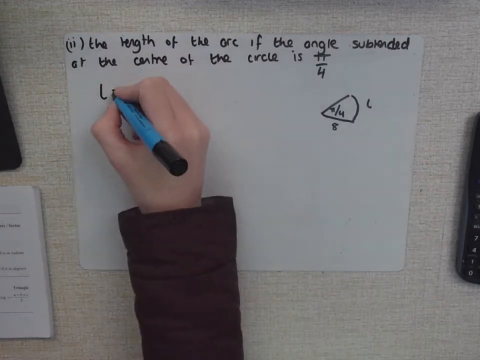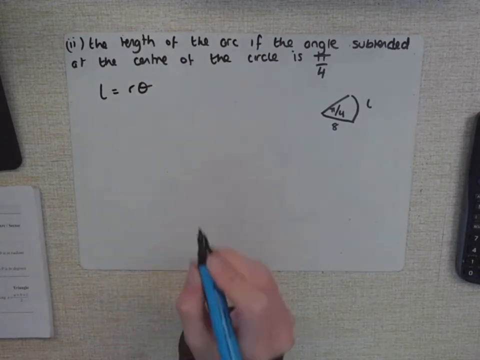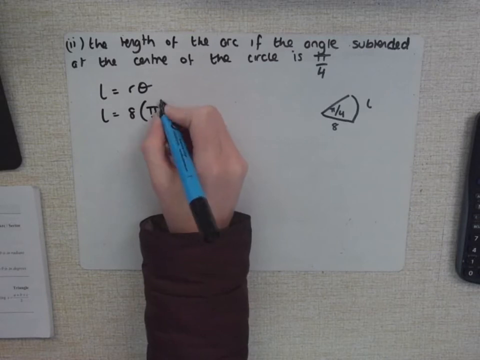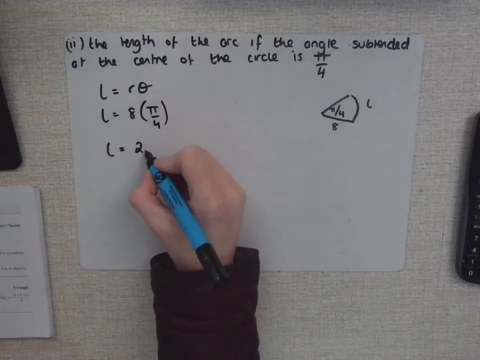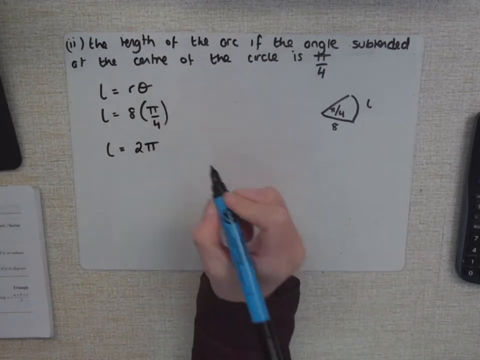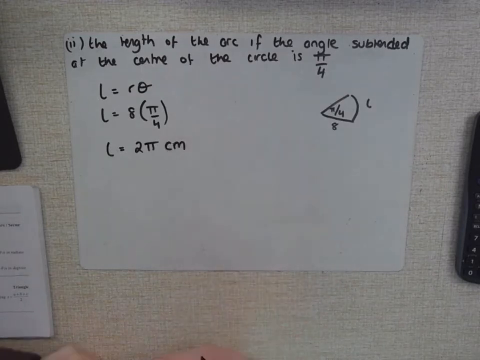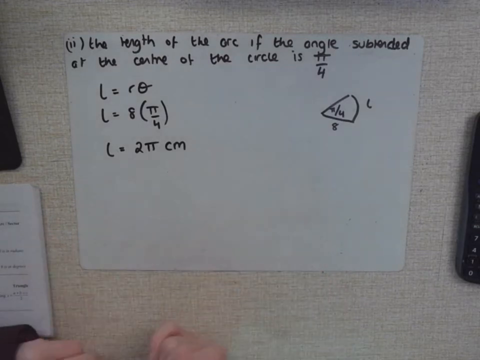So the length of the arc is r times theta. So in this case, it's 8 times pi over 4. So the length of the arc is 2 pi. Okay, and did I say centimeters at the beginning? Yeah. So that would be 2 pi centimeters. So your angle, you put radians after it because that's like a measurement. It's like the degree sign, it's radians. But if it's not an angle, then it's just 2 pi.